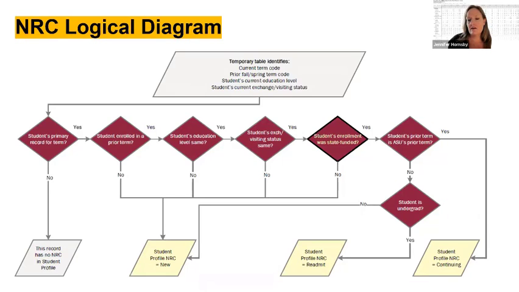And then we check if the enrollment in the prior term was state funded. If it is, then we check if they skipped a term. If their prior term was the last term ASU offered, then they're continuing. If not, then they're returning. And if not, then they're new.